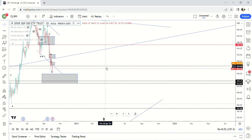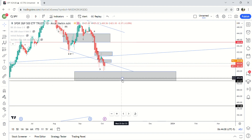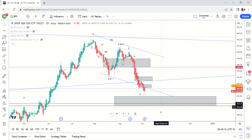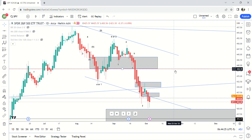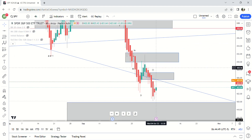Now SPY on the daily. Very clear demand zone right here — you get a candle, then a big move higher, and this basically comes to the very top of that candle, barely breaking into it. That's a pretty good demand zone and probably one of the places I'd expect to come back down to if we break down again. On the upside there's a supply zone — it's about four percent higher than QQQ. SPY sold off more than QQQ, so the gap on the daily is up here. The next gap fill is right here; I don't see supply zones unless you go on smaller time frames.